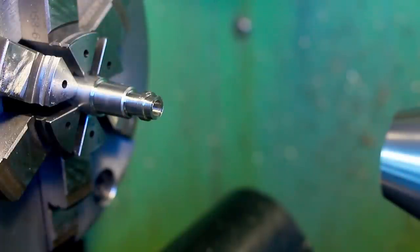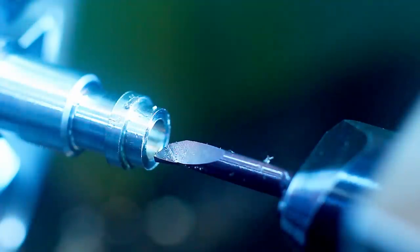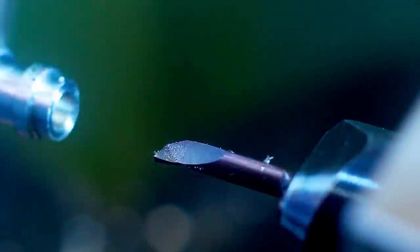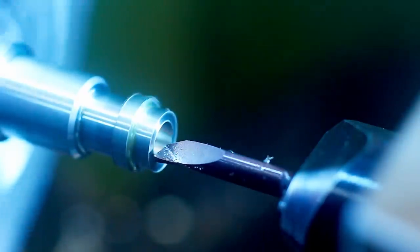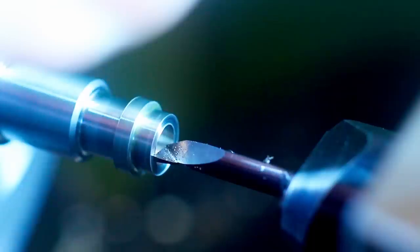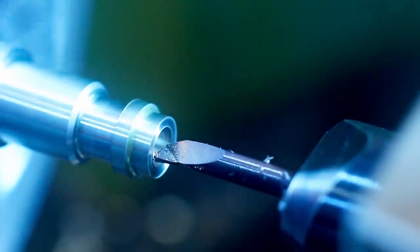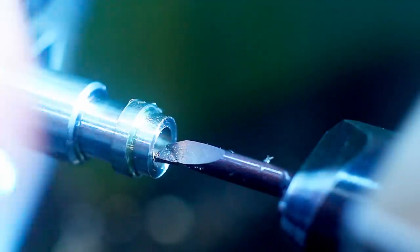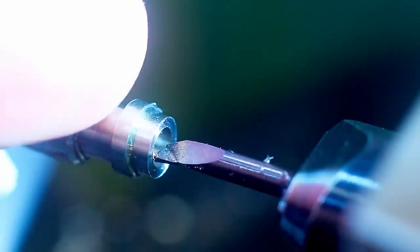Now we change to a boring bar and do our ID work. I switched to a small solid carbide boring bar, PH Horn System 105, Super Mini 105. And first we will touch off on the face of the part to get our zero. And then for the first pass, we just plunge in the center to remove the majority of the drill cone at the bottom of the hole.